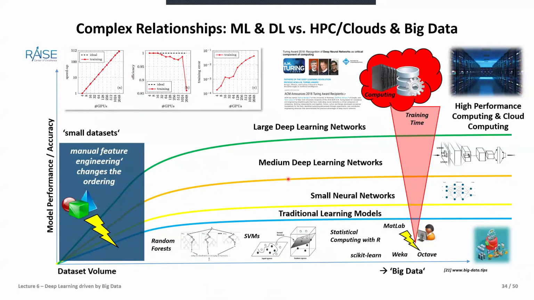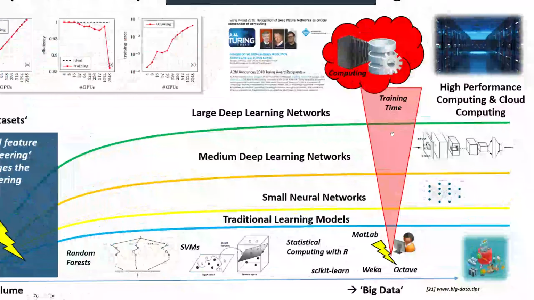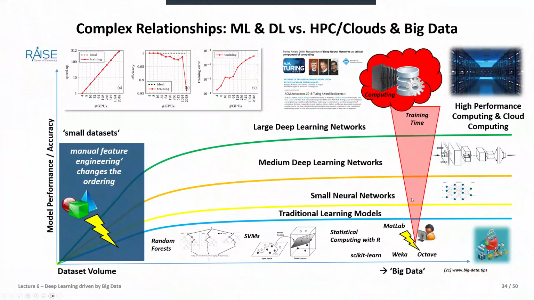As soon as you start with medium deep learning networks, large deep learning networks, you're really at a much higher accuracy, but you really need to have big data for it. And what you also see when you zoom in is the training time footprint, right? This stands for how much computing is needed, how much data is needed to be computed. And the more you dive into large deep learning networks, like autoencoders I was alluding to, transformer models and so on, you have an enormous accuracy, but you have to have the data for it. And of course, the computation complexity is not to be underestimated.